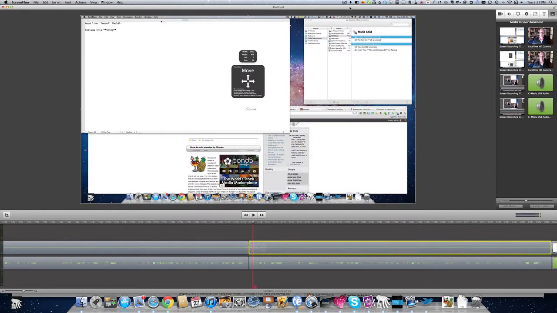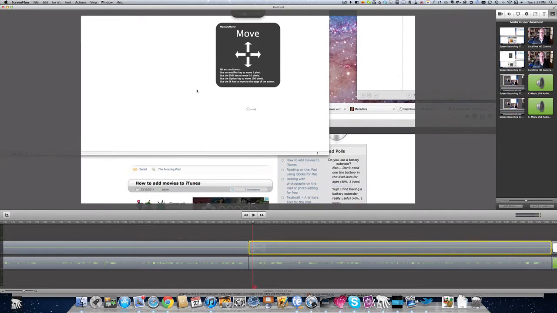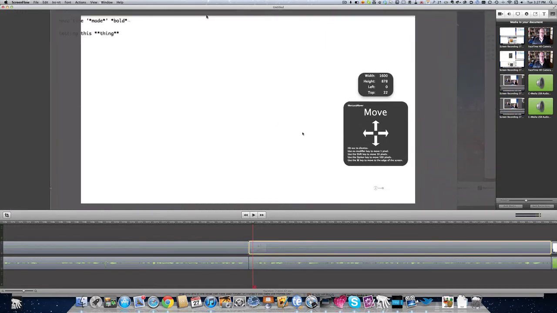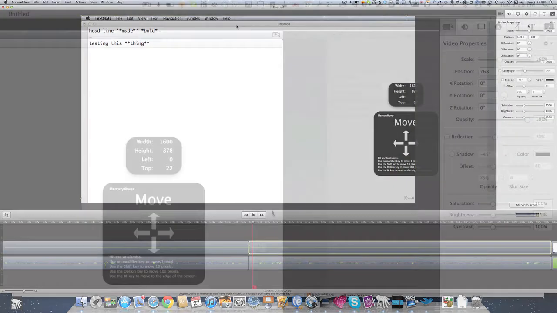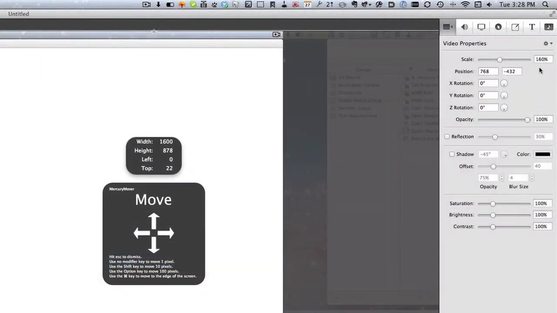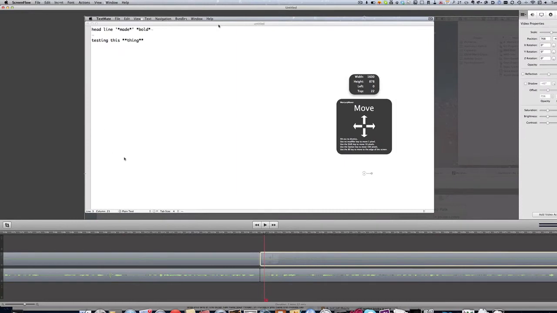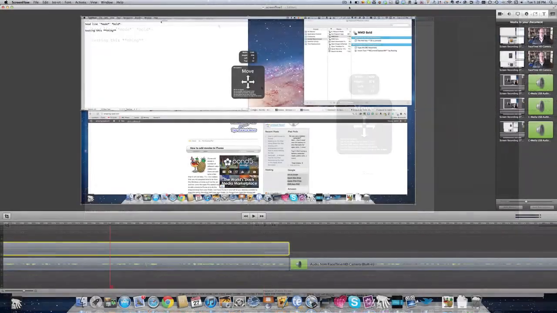If I've set up an area that I want to record from specifically, such as this area here of TextMate, then what I can do is, on my trackpad, bring my two fingers down, and then I can move this and put it exactly where I want it. If I need to have it a specific size, okay, so if I set that at 160%, then I've got this area of TextMate filling the whole of the space for the final video that I'm going to export out.